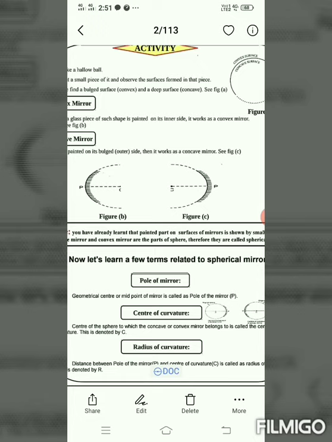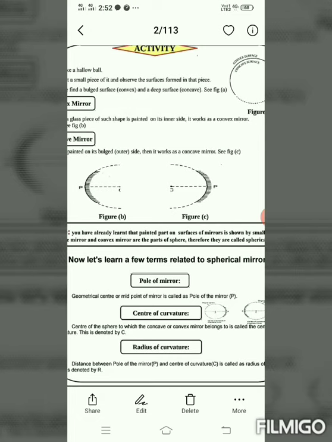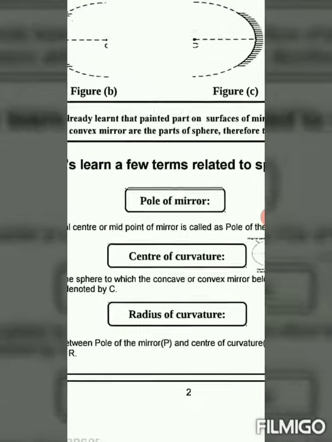What is the center of curvature? Simply, we can draw a sphere with the help of a concave or convex mirror. Then the midpoint is the center of curvature. The general definition is that if you draw many normal lines from the spherical mirror surface, they meet at one point. That point is what we call the center of curvature. We already discussed the same thing in 9th class. Just a reminder.